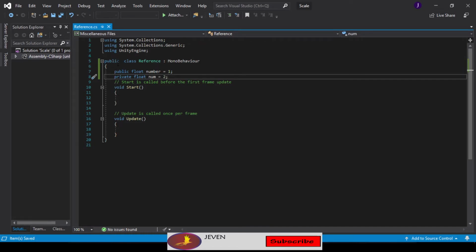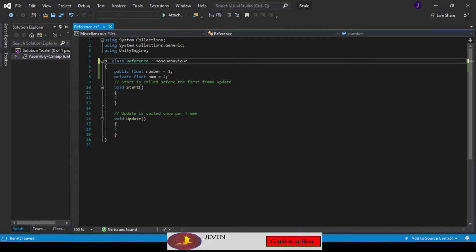Same thing goes for the class up here. This can be a public class and it can also be a private class. So once you make it private, you cannot access it from anywhere else. It has to be a script which is meant strictly for your work or your code or your project in this case, which you are using to make a game inside of Unity.